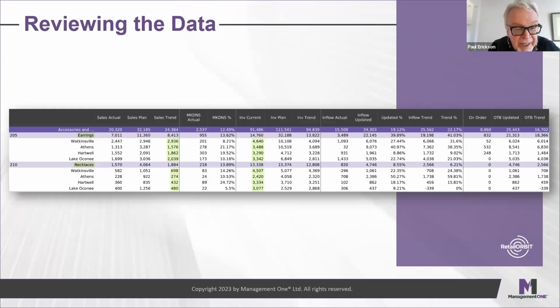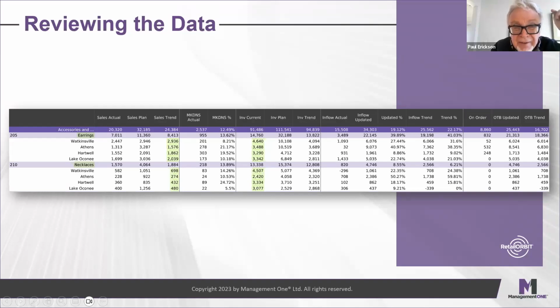We're going to go back to looking at a multi-store example here again. I found this one kind of interesting because we're looking at an action report, and we're looking at jewelry, and we just picked out earrings and necklaces for this store. If you look at the inventory in earrings in these 4 stores, we had 4,600 in store 1, 3,500 store 2, 3,200, and then look at the inventory in necklaces. Pretty much the same. You see how the inventory positions in the 4 stores in earrings are about the same as necklaces? Not much different.